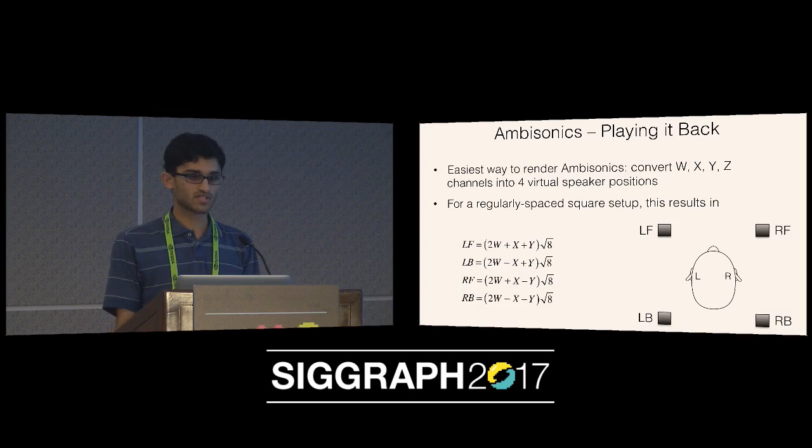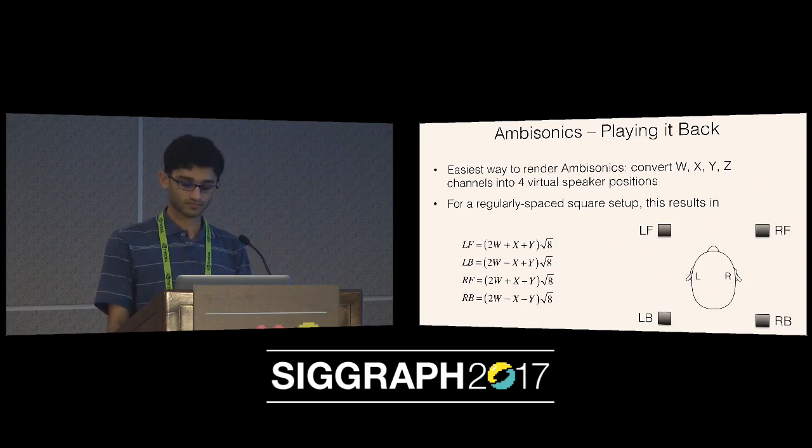Of course, no sound representation system is complete without a way to actually play the sound from it, and so we'll need to set up speaker locations that correspond to a demuxing of the W, X, Y, Z sounds. One such way to do this, and this is not the best way, it's mostly for teaching purposes if you want to implement it yourself, is to use a four-speaker setup that's regularly spaced in a square around your head. What you can do here is a simple matrix operation that takes the W, X, Y, and Z components and splits them up into the speaker components.